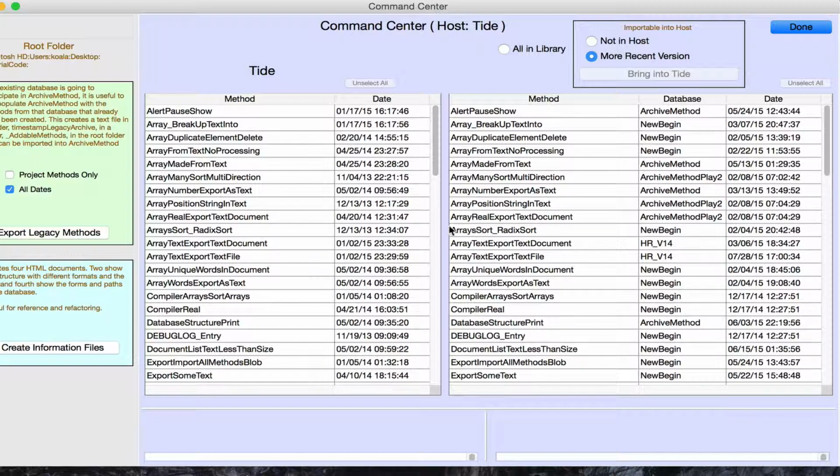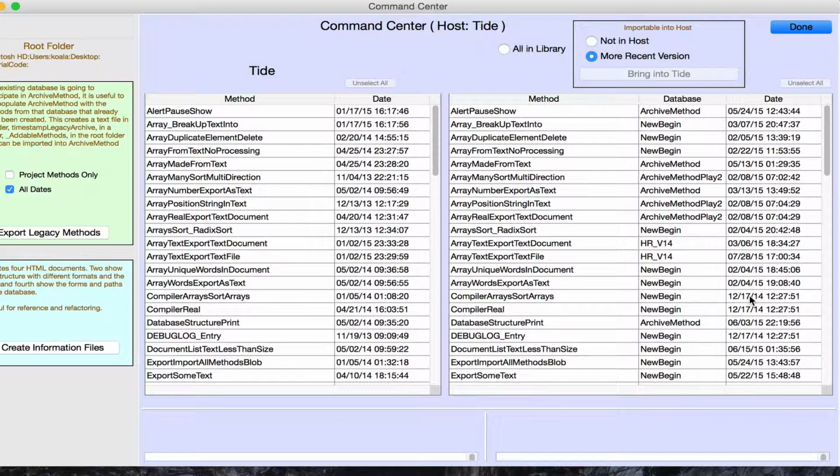When you're looking at the lists in this mode, you can see the two versions of the methods of the same name, and you can see the dates of modification, which of course, as I've described, are always going to be more recent in this listing on the right.